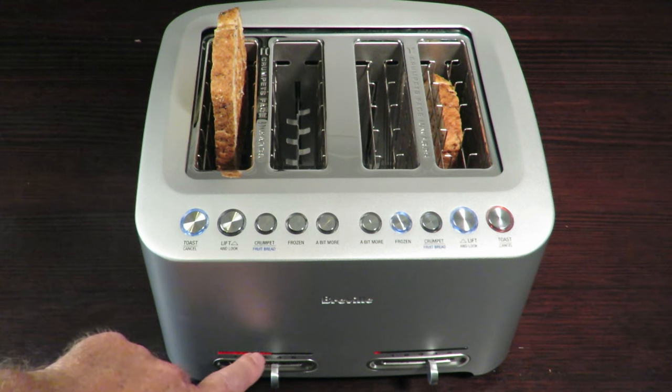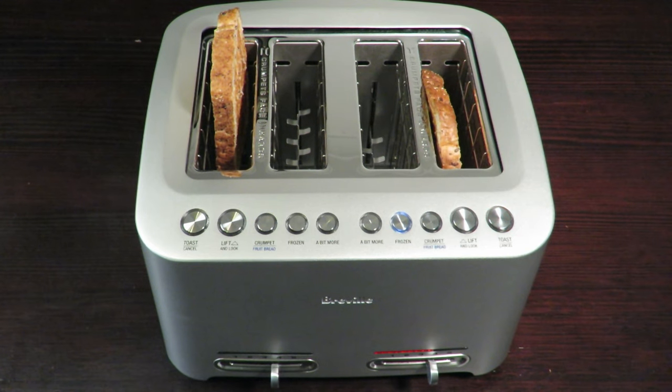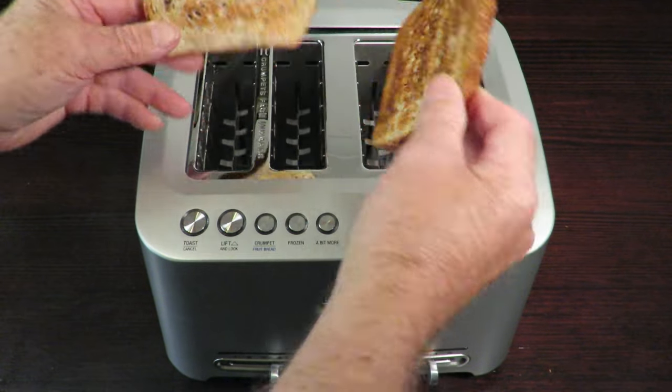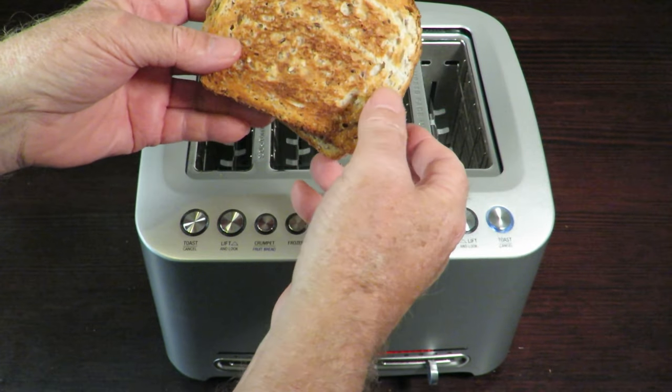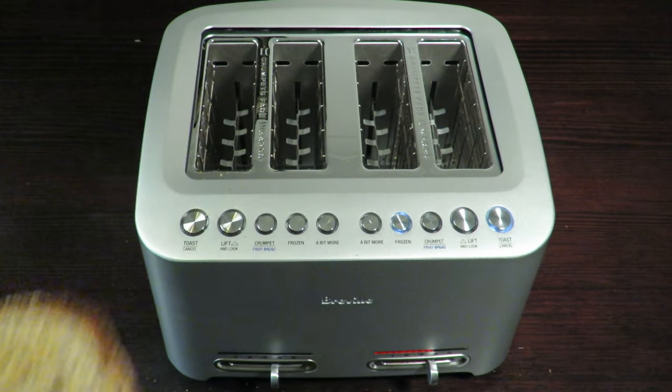You can see this is automatically popped back to the setting, so we'll come back when the other one is done. It's nearly there now. So it will be interesting to see what the difference in the toast is. I think it's 20 or 30 seconds, and it turns itself off. I'm not certain. I have to look it up. There it goes. So the other one now is popping up. Now let's compare the two and see what we've got. Not too bad. Not too bad at all, actually. Quite good. A bit hot on the fingers, though.